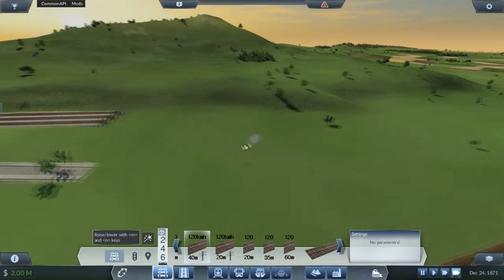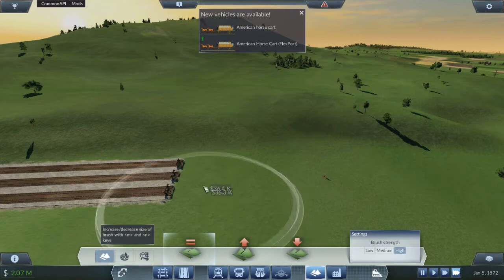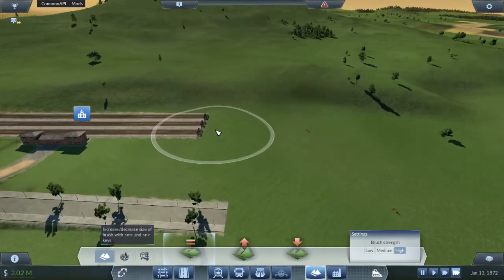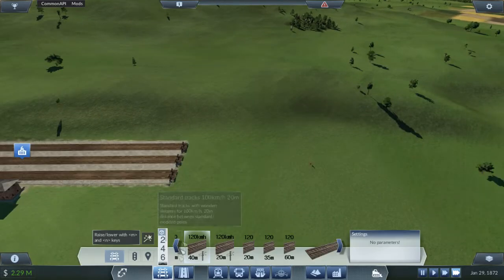Oh yeah, that's right, I forgot about this. That's going to be a bit of a hill. I don't know if we can fix that or not. American horse cart and the Flexport horse cart. Also, the 0660 Giannis and the horse trolley have unlocked while you were away, because I forgot to pause the game.